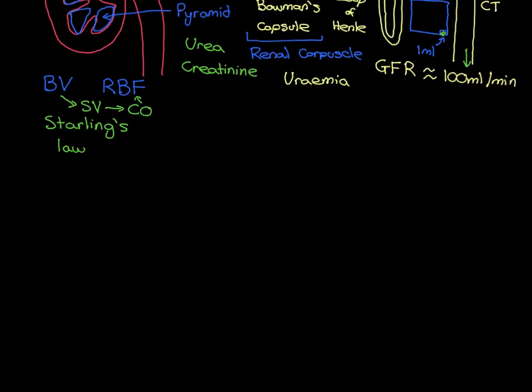So to spell this out crystal clear, if renal blood flow goes up, the kidneys say that means blood volume is high. If renal blood flow goes down, the kidneys say that means that blood volume is low. If renal blood flow is perfectly normal, that means that the kidneys say blood volume is perfect. That is how they work out what is happening to blood volume, and that's how they determine how active they are going to make the renin-angiotensin-aldosterone system. So we'll come back to this later on. Now what I want to do is actually discuss the different components of the renin-angiotensin-aldosterone system, and then we'll come back and link it up to this concept of blood volume and renal blood flow.